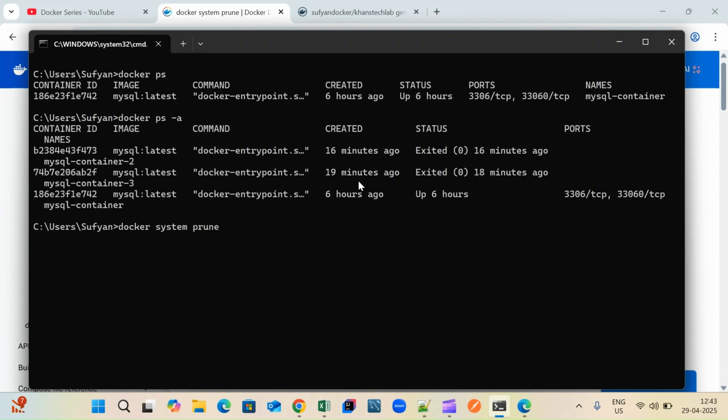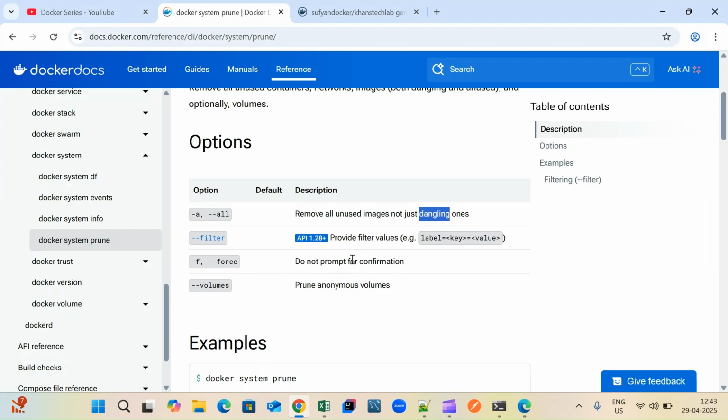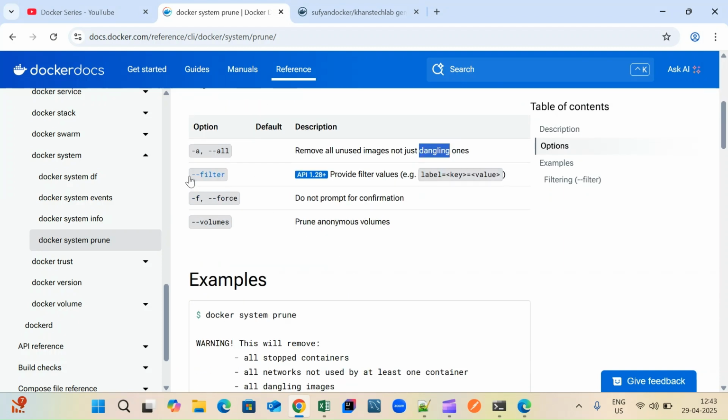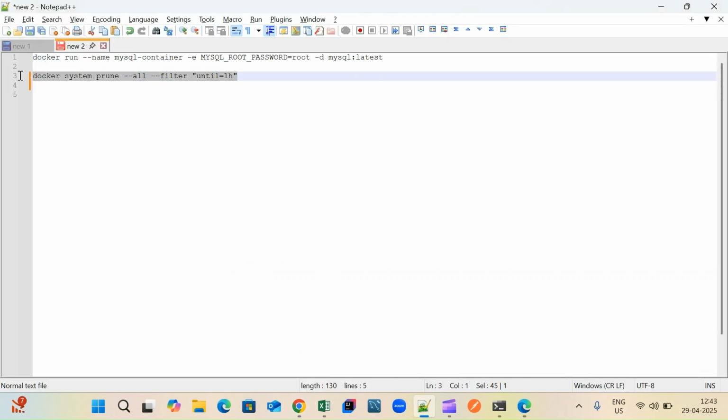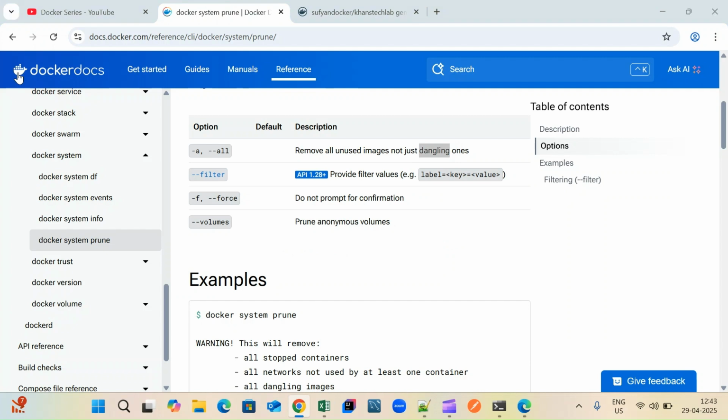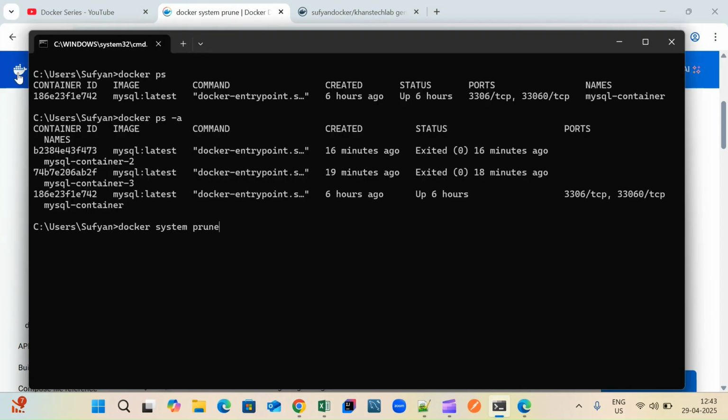And if I want to clean all before the last 1 minute, I can clean it. And the flag is hyphen hyphen filter. So for example, here is an example command. As you can see here, if I copy that, until 1 hour we can remove.